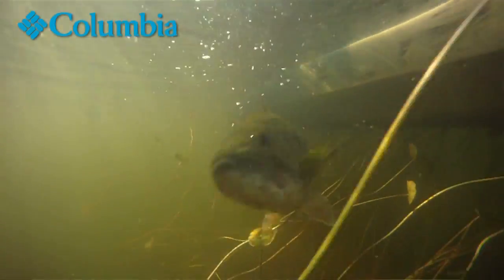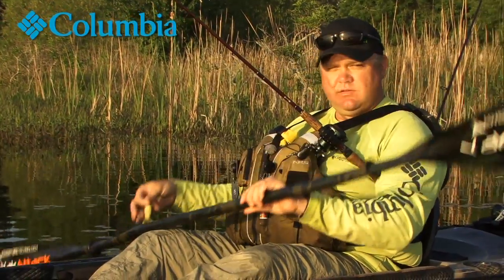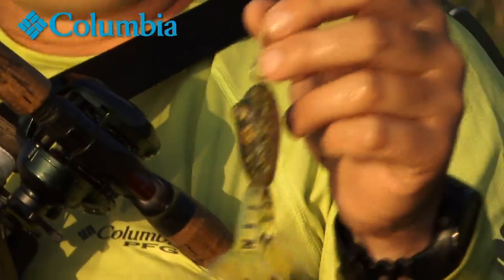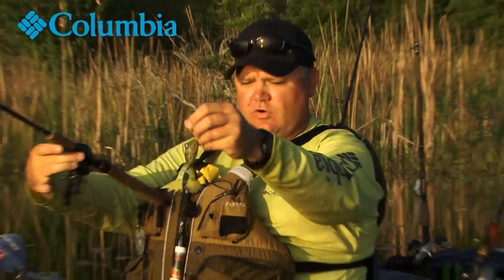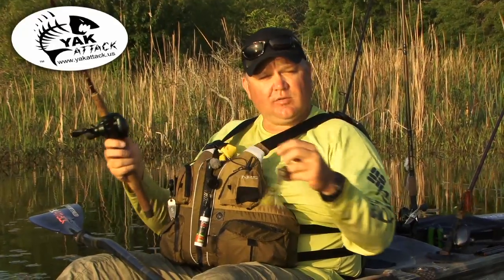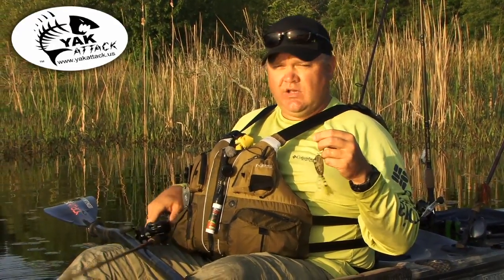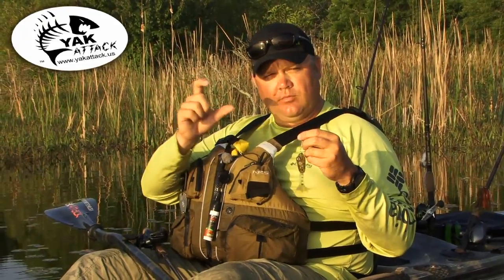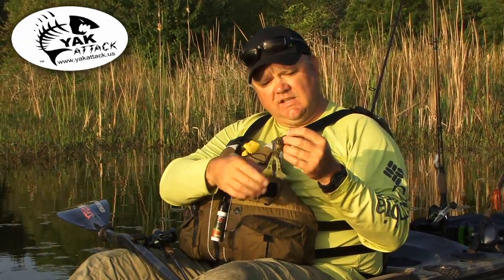All right, let me take a second and show you what I'm using right here and why exactly I switched to it. This is the Captain Ken Dahlberg. This is actually a custom. I started out with a buzzing toad, or a lot of people call it frog. For the most part, the distinction between the two is the toad is the soft plastic that you buzz with the little kicker feet, and the frog is a hollow body frog, a hard bodied frog, or in this case, it's a foam body with a kicking leg action.